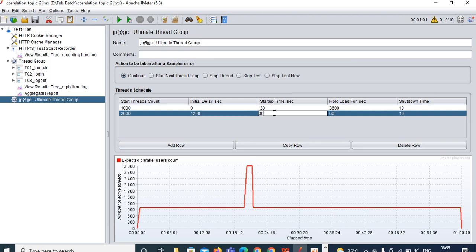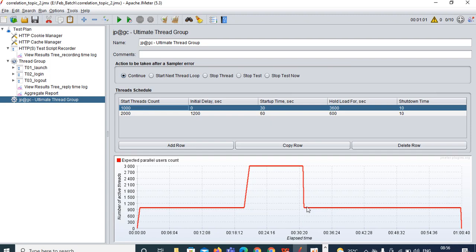Okay, how much time do you need to handle that particular load? How long should you apply the load? Let us assume 10 minutes. 10 minutes means 10 into 60, 600. Let me give that as the startup now. So the holding time you need to give as 600. Your test holds that particular load for some duration, and then again you give the shutdown. Again, the 1000 load you gave here will continue till the end. This is how you can create spike testing.